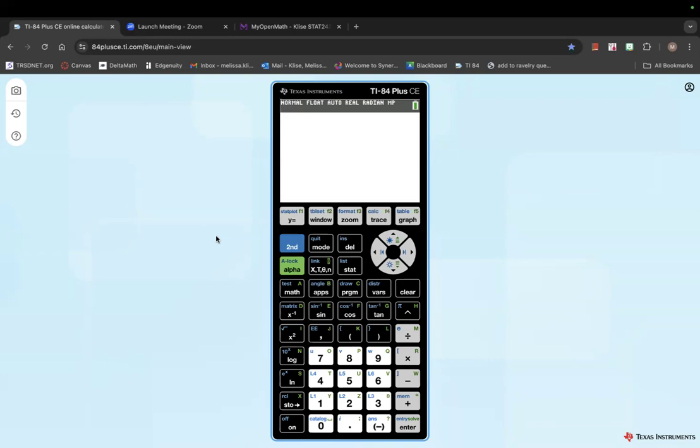In order to get the R values, which are the correlation coefficient, there has to be a feature turned on. So hit the second button and then 0. This brings up a catalog. We touched on this last week a little bit because people were having problems. Scroll all the way down to DiagnosticOn. Whoops, there it is, I went past it. So do second 0, then go down to DiagnosticOn. I'm going to wait till everybody gets there. It's in alphabetical order, thankfully. Once you're there, just hit enter, then enter, and it'll say done on your screen. I think everybody's will say done. It should.